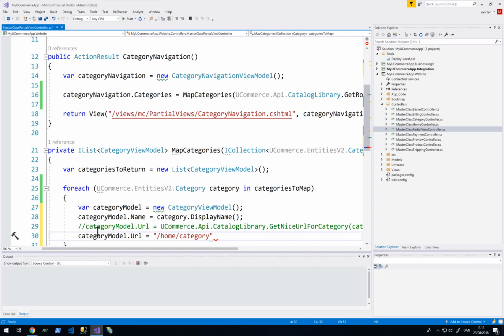And then to be able to resolve the right category, we need to pass in the ID of the category in our context. This is why it's not very SEO friendly, because we don't want a URL that looks like this. We want something that looks pretty. And the pretty URL will basically internally resolve the URL that I'm typing out here. It's based on URL redirect rules that you can set in your .NET application.